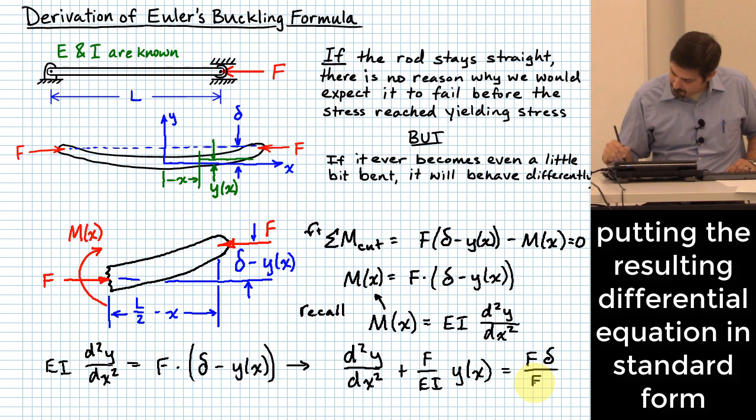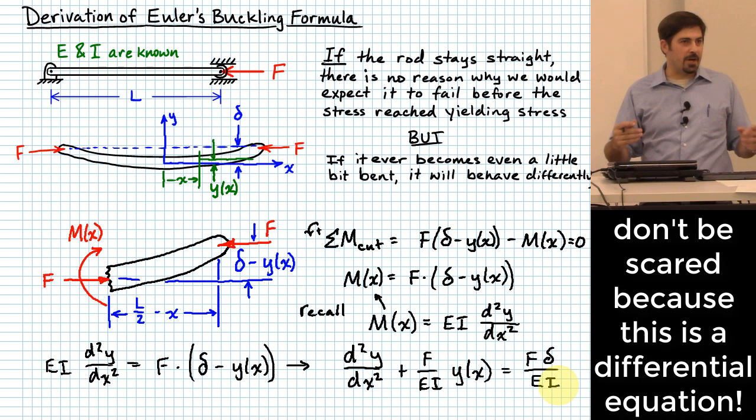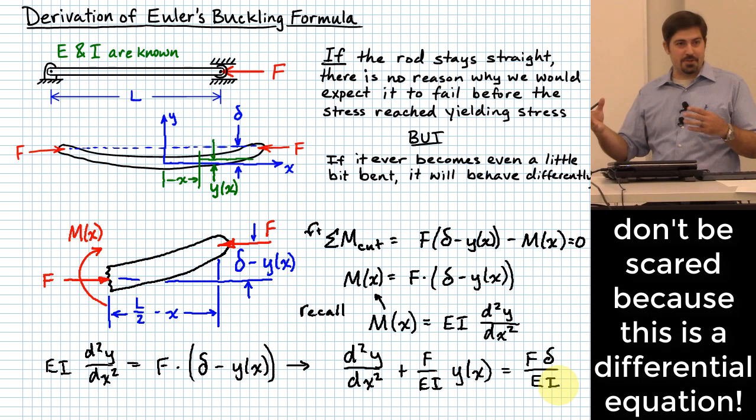Now, some of you are likely either finished with or in a differential equations class, but many of you are not, and that's okay. You don't need to be. For those of you familiar with some differential equations techniques, this is going to be somewhat old hat. Otherwise, it'll be a nice preview, and I promise you don't need to know a lot of differential equations, and I'll explain why we're doing this in just a second.